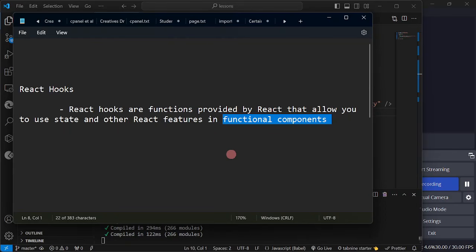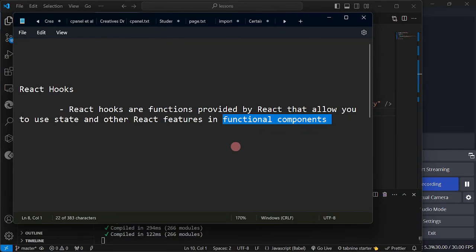But before going through those features, going back to the early versions of React, we were only allowed to use class components. We used class components when we wanted to access the features of React and manipulate the state of our applications.